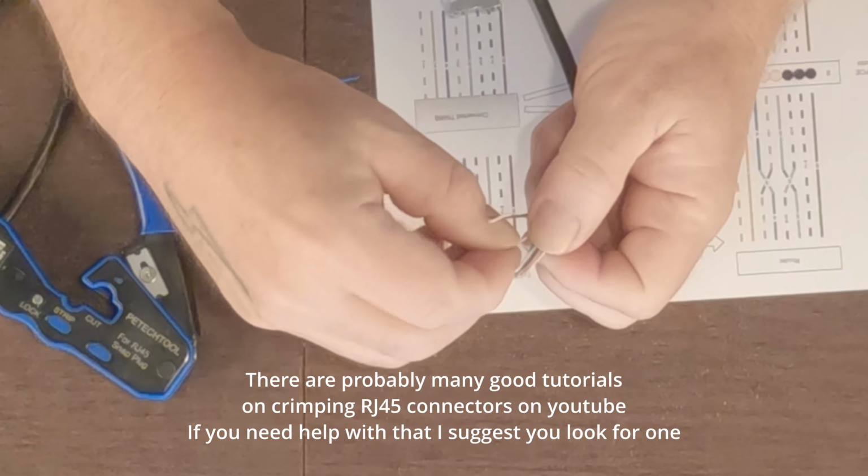And so what we're going to do is cut them off so that they're nice and even at the end. And then I'm going to get my cable, and we're going to feed it right up this way. So it's going to go like that. I'm going to try to keep these wires in the right order until at least they get far enough in.